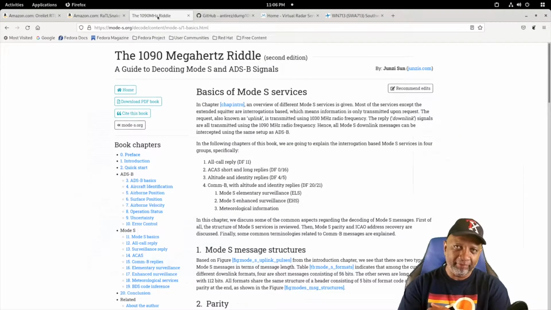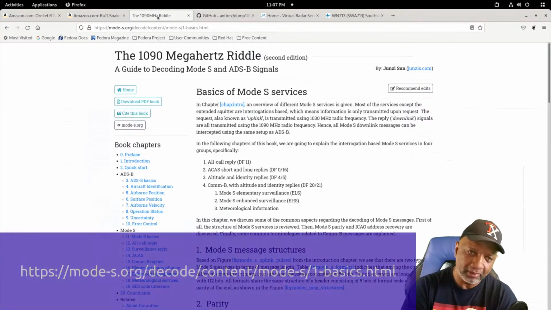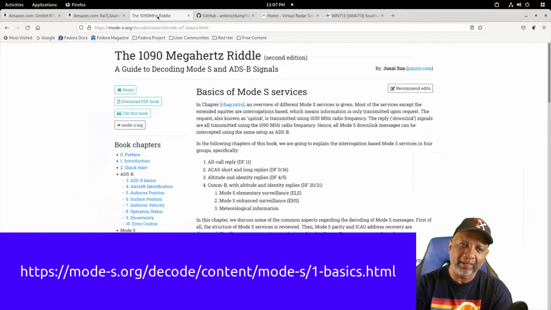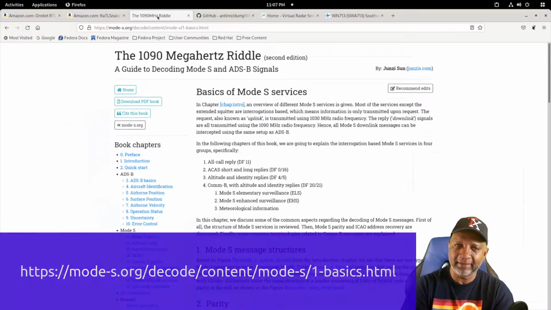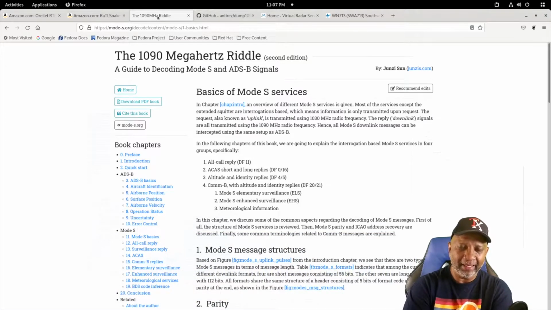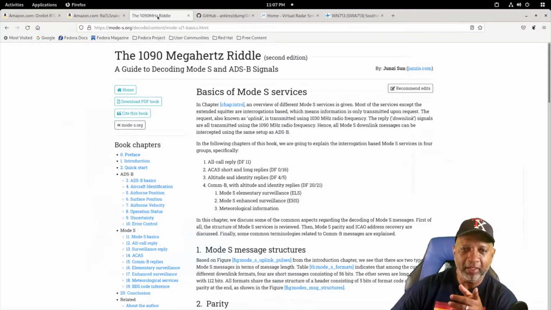And from what I can understand, most of the airplanes send out something called Mode S on the 1090 megahertz. And I'm going to include a link here if you want to go and read about it. Just understand that the little SDR dongle is listening for signals on the 1090 megahertz, and then it's feeding it to another program to let you read it.